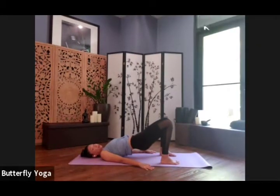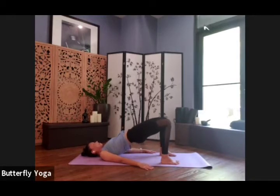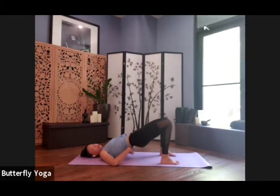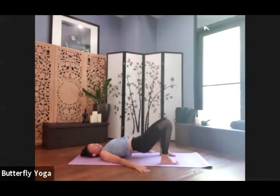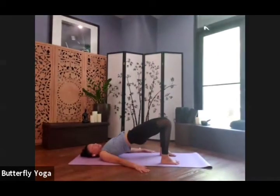And now just hover only halfway down. So we're not coming even close to the ground. All the way up, and then hover halfway down. Now, if you feel going all the way up tenses your lower back at all, then don't go quite that high. Just find a place where you can go just a little bit higher than the last set.